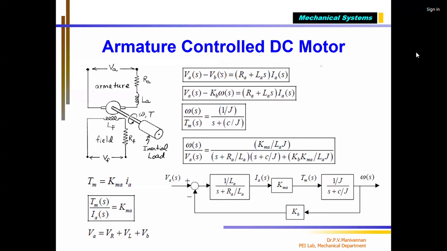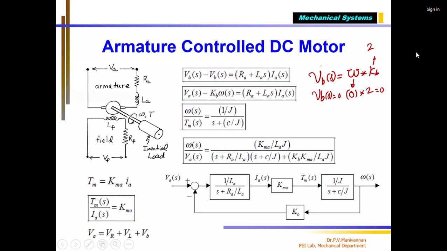So that means the back EMF VB of s is proportional to omega, that is motor speed, multiplied by KB, the back EMF constant. When the motor is not rotating, when you apply voltage, the motor is yet to start. That means the armature is not rotating. At that time VB will be 0 volts, because omega will be 0. RPM is 0, and 0 multiplied by KB, a constant, for example the manufacturer-given 2, will become 0 only. VB at the starting case will be 0.